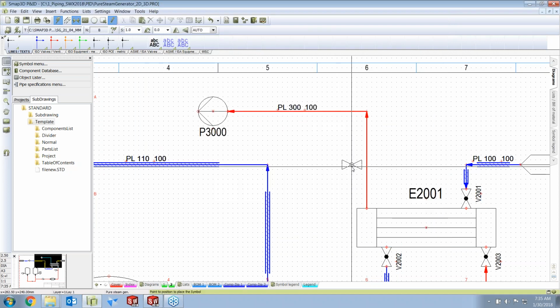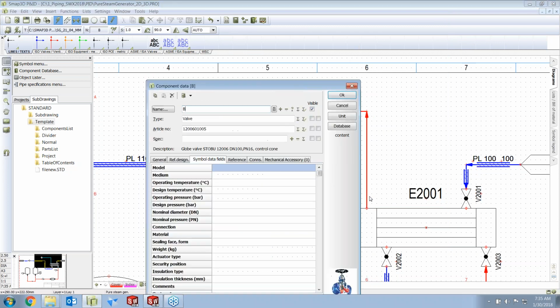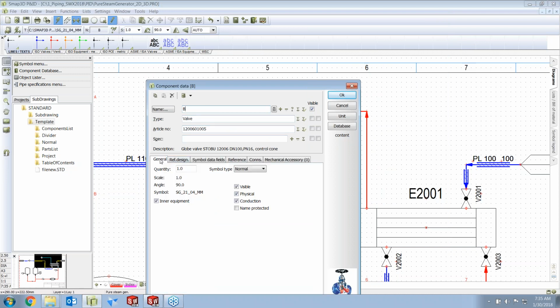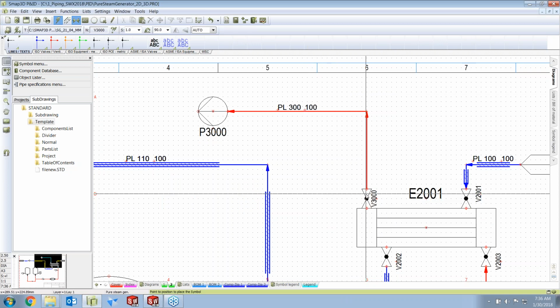All right, and so then we can come in and I'll just place this right down here on the nozzle and then we can give it some information here. We'll just say that this is going to be maybe my V3000. And then I'm going to check, has this been used? Nope, it has not. I'm going to leave this checked this time, and when we get back over into the to-do list in SolidWorks, you'll see how they've come across. So we'll say okay to that. We get our component in here.